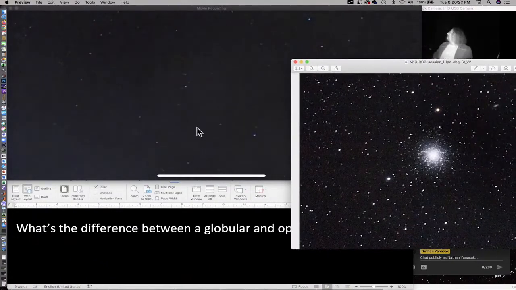It's called Messier 13. Messier was a dude who was really interested in searching for comets, and he put together this cool list of objects in the sky that looked like fuzzballs, and people would mistake them for comets. And that's why he put that together, because he didn't want people to go, oh, I found a new comet. No, wait a minute, it's just some other object. So this was the 13th object he cataloged, called Messier 13.